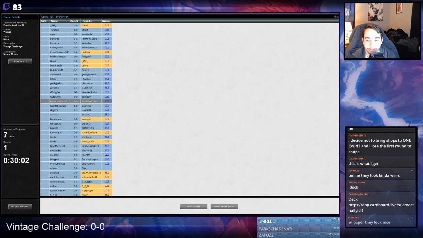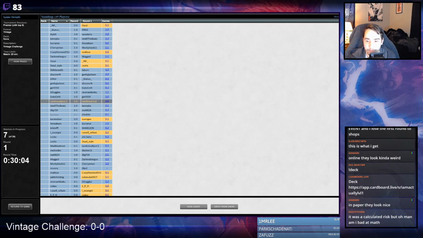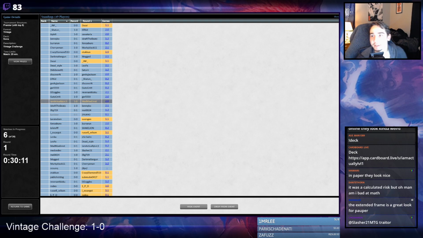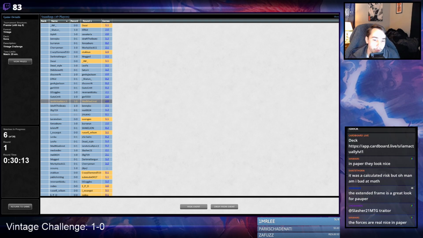Anyways, yeah, I mean, there's gonna be some amount of loose play tonight, chat. It's the first time with the deck, and it's 3 AM. So we'll just do our best. It was a calculated risk, but man, am I bad at math.